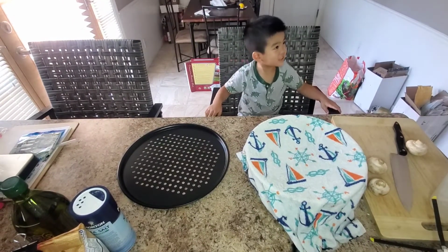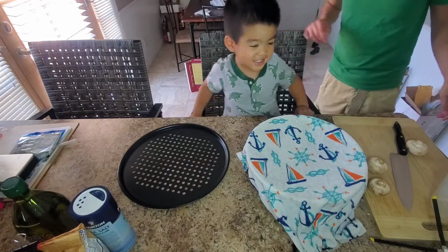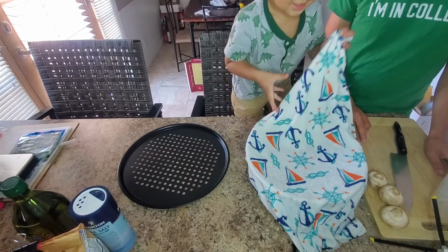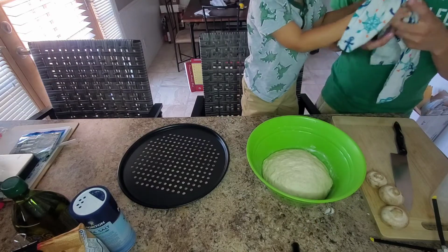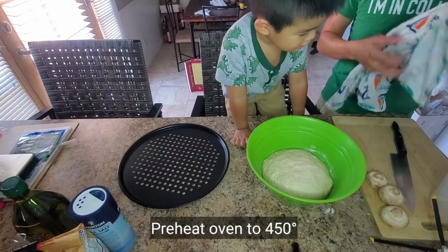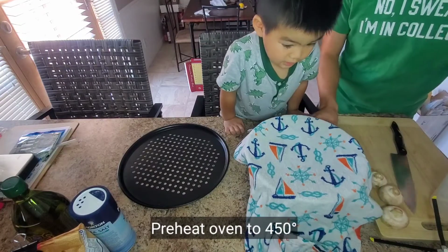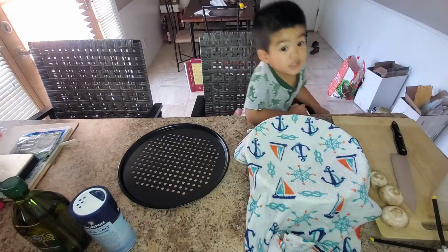Okay, everyone. Nathan is really excited to open his pizza. I keep telling him, you gotta wait. Okay, you can open it. It's got so big! It smells like yeast. But we gotta prepare our toppings first. So we preheated our oven. It's preheating right now. Actually, we're gonna bake it at 450.